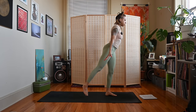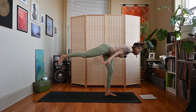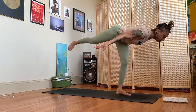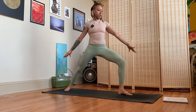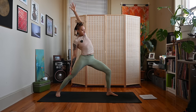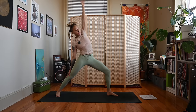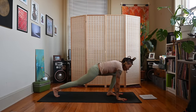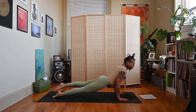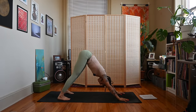Take an inhale, exhale unravel the arms. Shift your weight into the left foot, let the hands come behind you, palms facing downward — either staying in a more upright position or lowering down, bringing your body more parallel with the ground, flexing the back foot behind you. Find a focal point to help you balance. Inhale, exhale lower the right foot down, bend into the left knee, sweep the left arm up and back as the right arm rests on the right leg for reverse warrior. Exhale, windmill hands down. Step the left foot back, plank, vinyasa — inhale plank, exhale lower down, inhale cobra or up dog, exhale lift hips up and back to down dog.